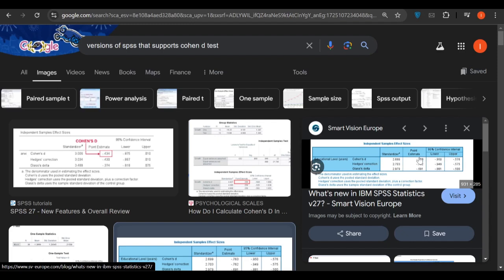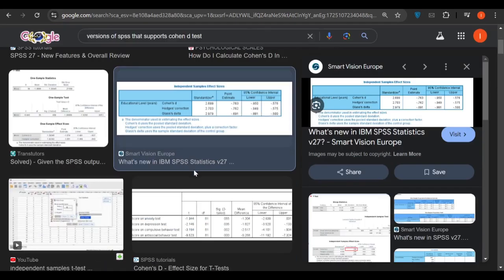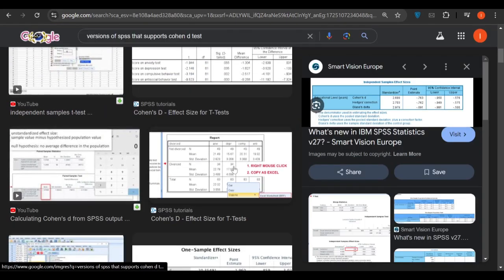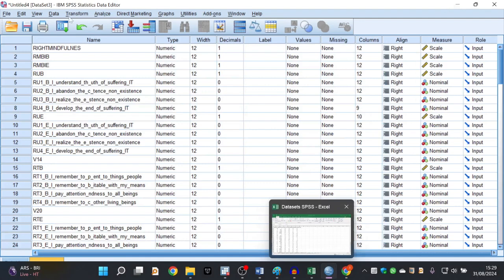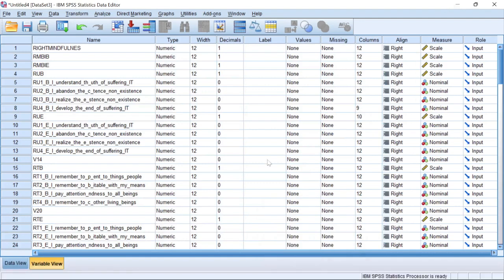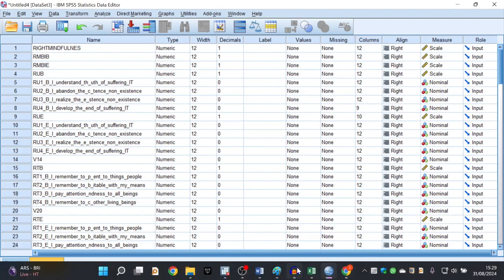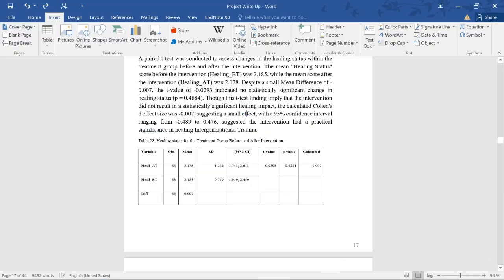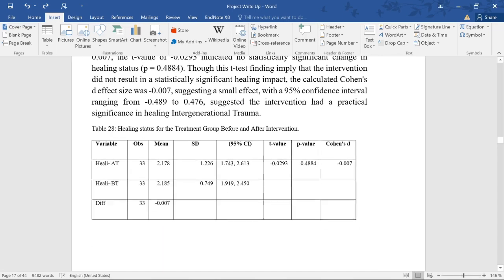The point estimate will be your Cohen d value. Currently, I'm using version 24. Version 24 doesn't have the Cohen d test, so we cannot perform it. But literally, after you do this, this is how you'd report.